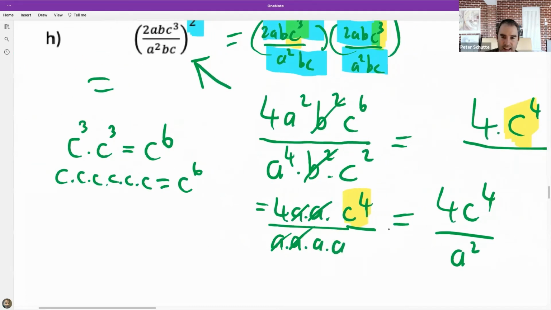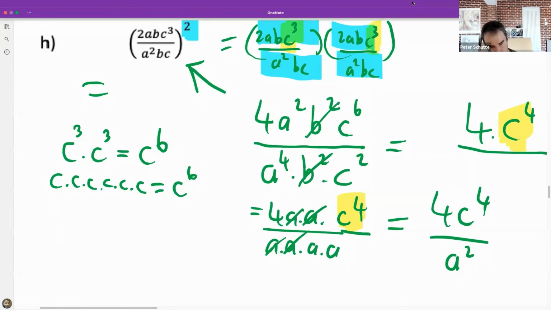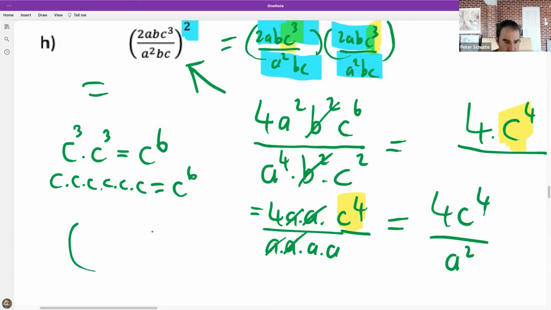All right, guys, because of the quiz that we're doing tonight, I'm going to stop at that point, and I just want to sum up the following. When you deal with powers, whenever you see something with a bracket and something with a power, ask yourself, what does that mean? Or even if you see something like x to the power of 7, all that means is repeat x 7 times with multiplication. That was really the summary of the whole lesson. And then using that with your basic knowledge of algebra.